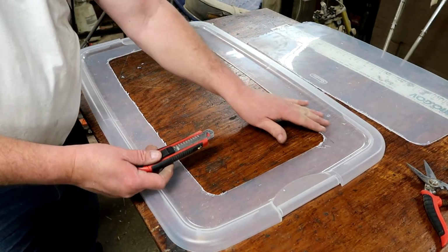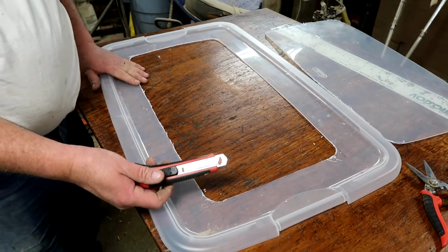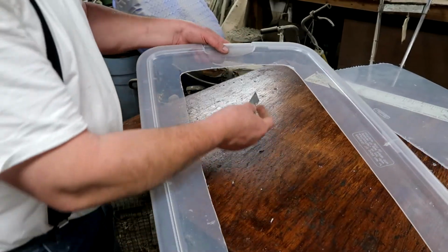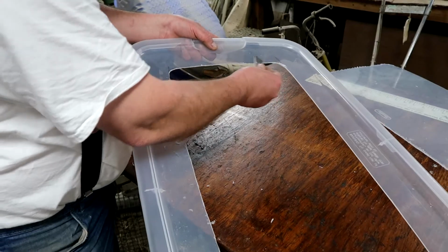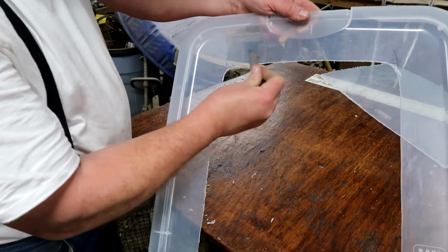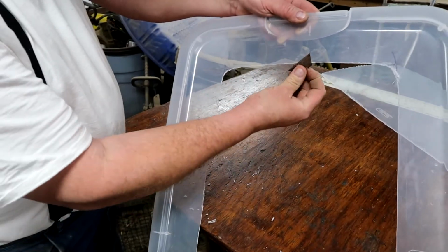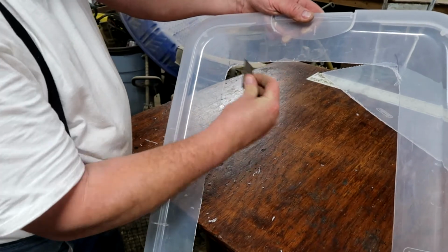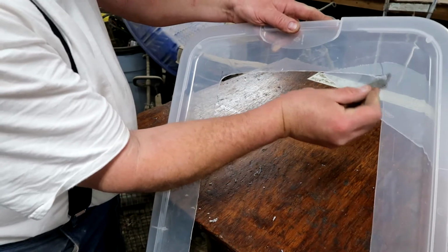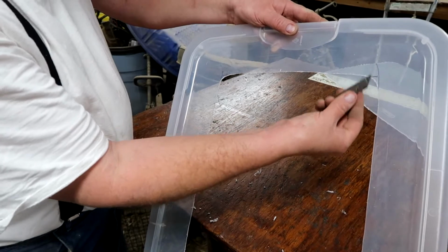I'm going to go back and clean up the edges here, and then we'll put the wire on top. To clean it up, I'm just using a razor blade. I'm going to go on at an angle, and it will just scrape the rough parts off. These are the melted parts from when I used the Dremel. It does not have to be perfect. It's a chick brooder. You're not entering it in an art show. So just clean it up best you can and get it somewhat smooth.